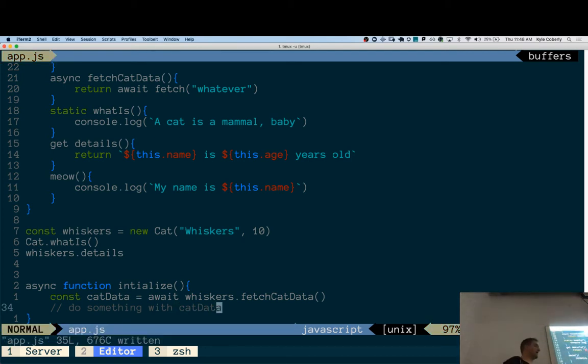It looks just like regular synchronous code, but it still waits for this to finish. And I can save it as a variable directly without accidentally saving the promise.